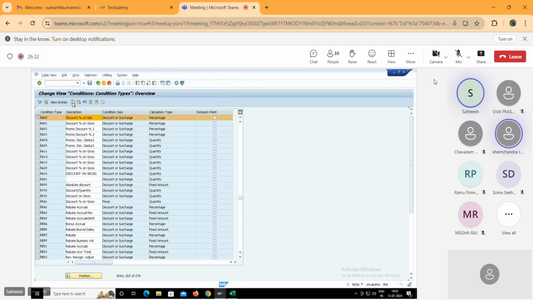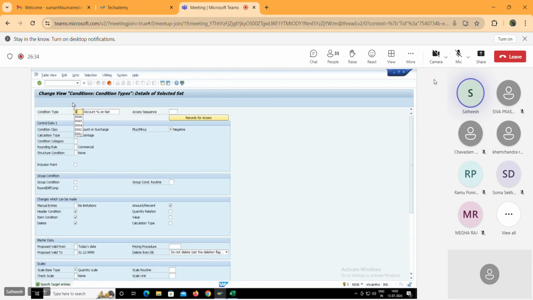If you want to add even a discount, you can go and create one condition type for discount also. For example, Z003, which was not created. And see here, this is a discount on surcharge or whatever it is, right? So this is a discount and this value is negative. It can be added at both header level and item level, and we are also able to delete it. This is possible is what it is saying here. You can add an access sequence here also. It's not that you cannot add an access sequence here. You can still add the access sequence here, and you can write a condition record based on that also.